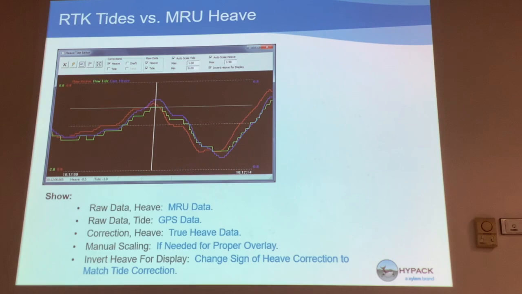Yeah, this is on the heave editor. You know, earlier I was saying in stage 1, you've got the heave editor. So on the heave editor, once you add in all your devices inside, you can do the corrected heave. And then you can apply that to your data.